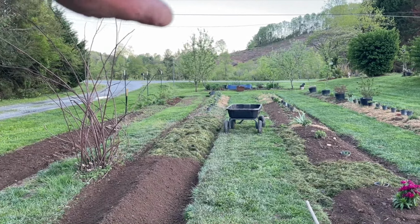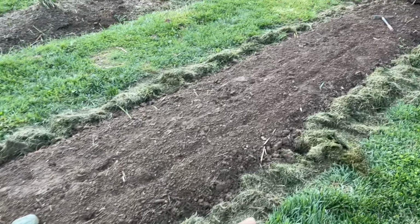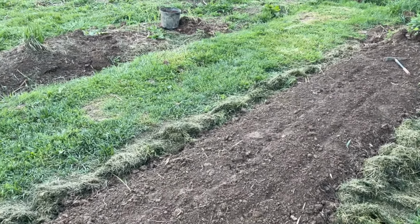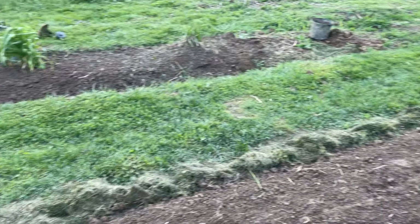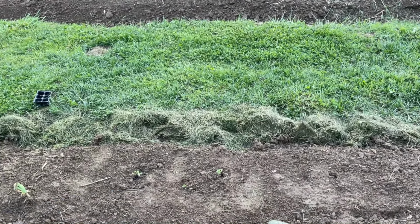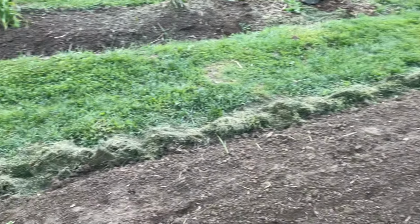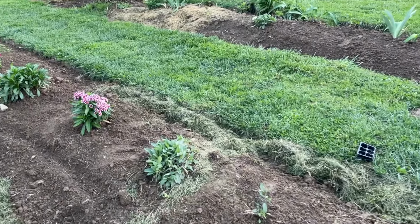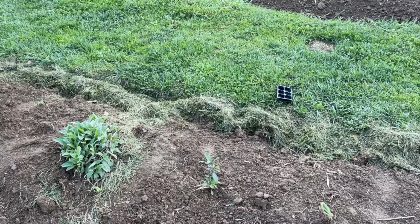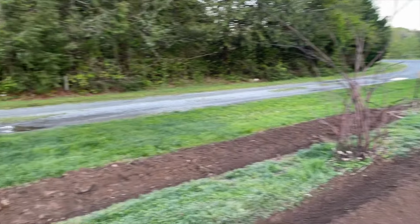When we're ready to plant, I pull it all down into the ditches like here, because by then it's dry. When I see these seeds pop up, I'm gonna cover this because these are already planted here. But once these wildflowers start to pop up, we'll thin them out. We'll see how we go. That sage came back. We bare root planted them too. And then I started knocking this aisle down.